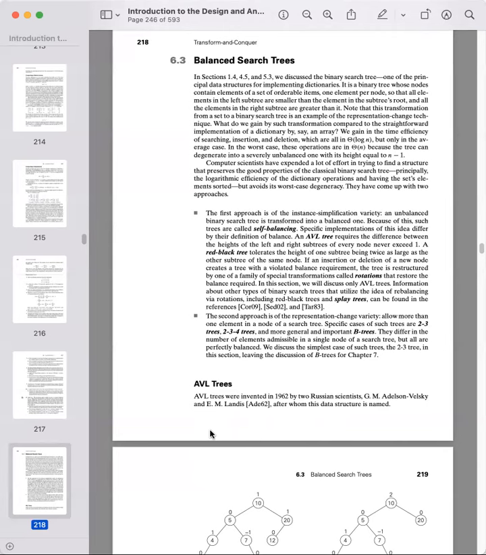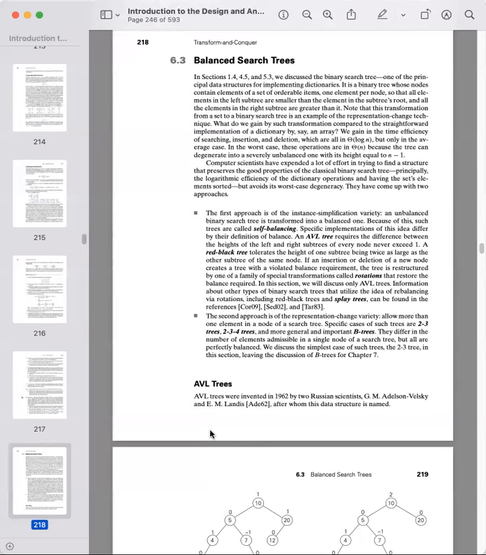Because if you have a tree that is super unbalanced, okay? So if you were to add to a normal tree algorithm just 1, 2, 3, 4, 5, 6, you would have 1 as the first node, then to the right of that would be the 2, right of that's a 3, right of that's a 4, and so forth. So the binary search there doesn't help you at all, okay? It only works cutting it down in half when you have a balanced tree, okay? So that's the idea here.